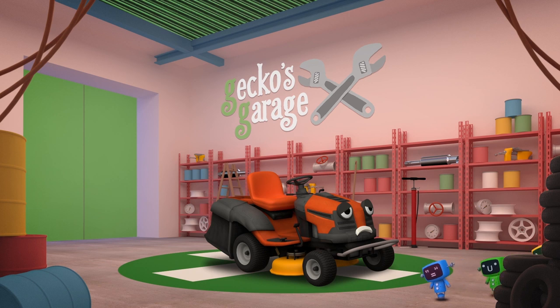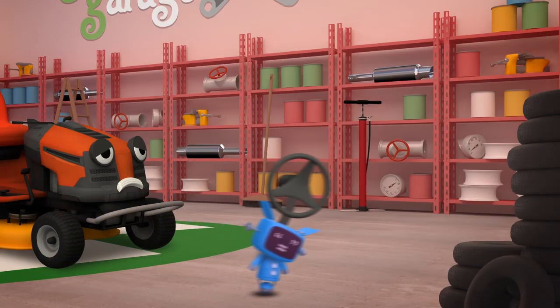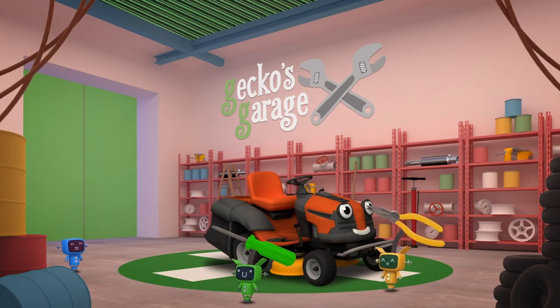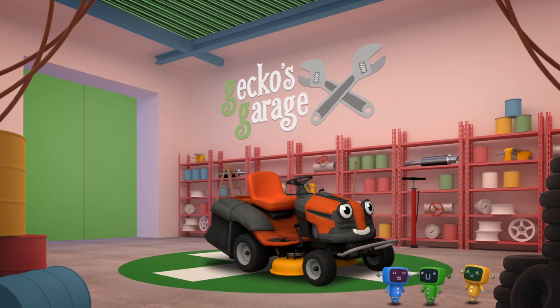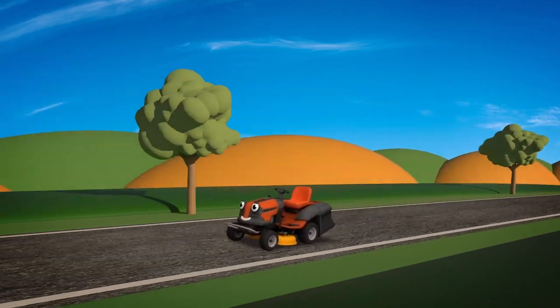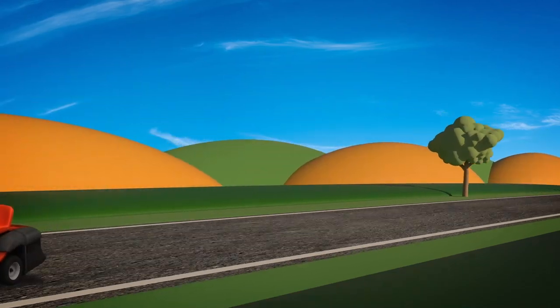It's hard to get on with the mowing when you can't choose where you are going. You need to mow in nice straight lines in order to be finished on time. The mechanicals have fixed your steering. The football crowds will soon be cheering. Get back to the stadium and fast. Then you can cut that grass.